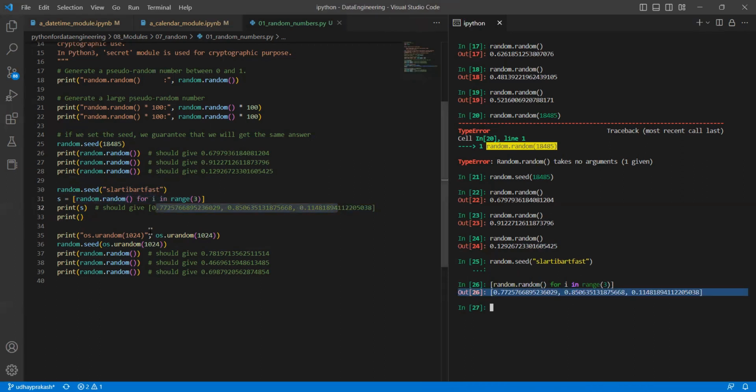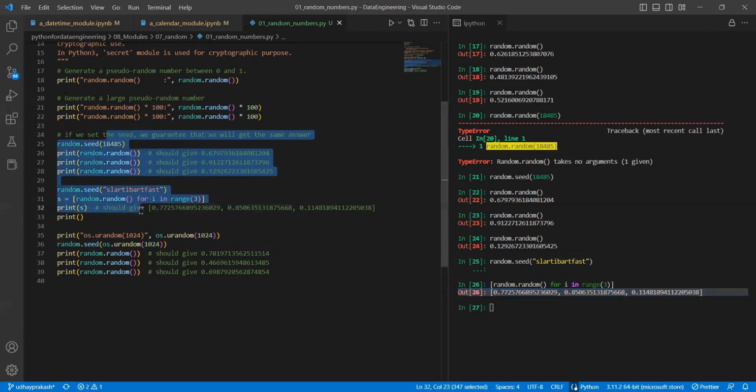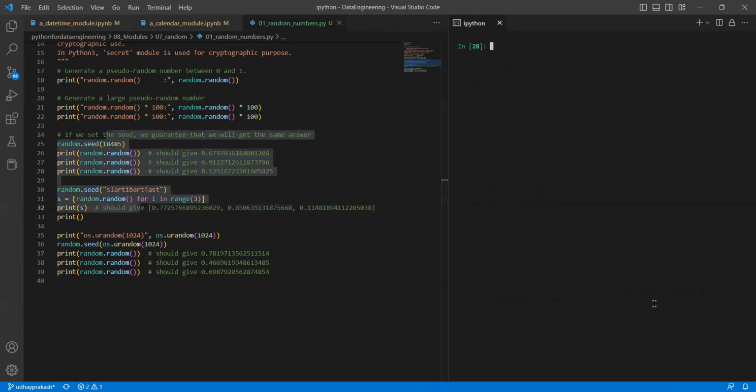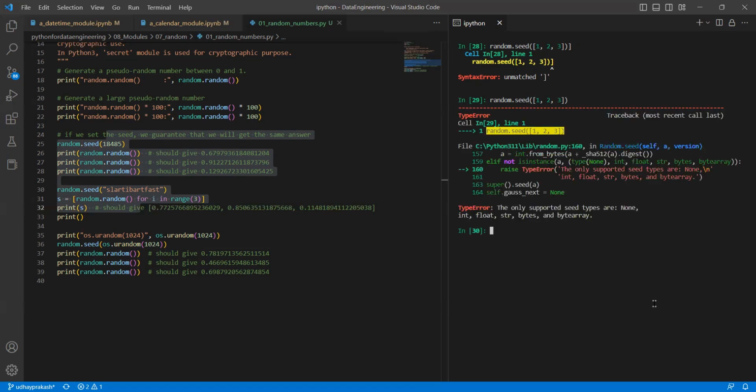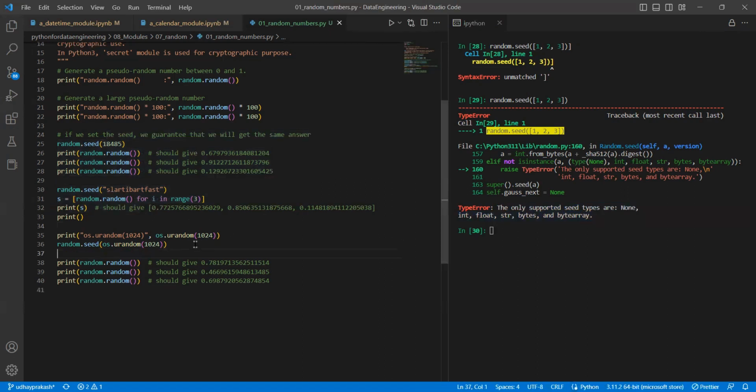Means after giving one random seed, the seed can be any immutable object. Mostly we give immutable objects. We never give mutable objects. If I'm not wrong, only immutable objects, we can't pass mutables. That is what I remember. There is nothing wrong in testing, so you can give it a try. If it takes, that's it. So it is saying it will not take, right? Yes, it only supports none, int, float, boolean, strings, bytes and bytearray. You cannot pass any other data type to the seed. So hope you understood.